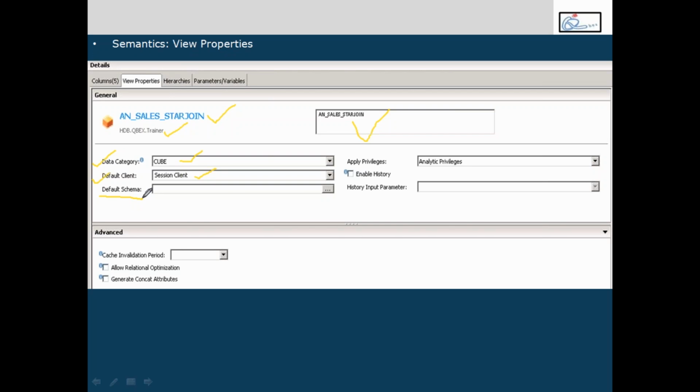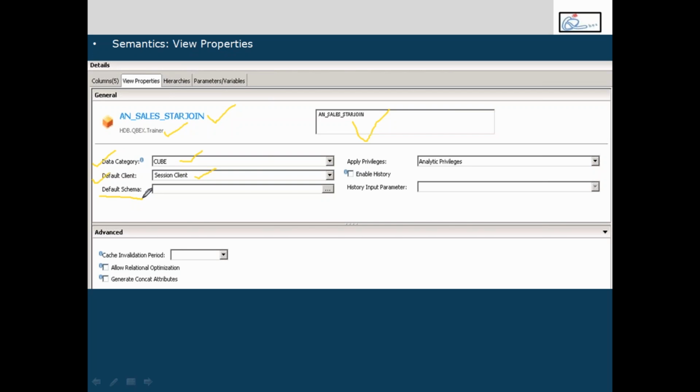Similarly, when you want to do currency conversion in your views, in the default schema you'll have to specify the schema name in which all your currency relevant tables are available. So before doing the currency conversions, I'll have to specify the default schema, which is nothing but the name of the schema which holds all your currency relevant or unit conversion relevant tables.